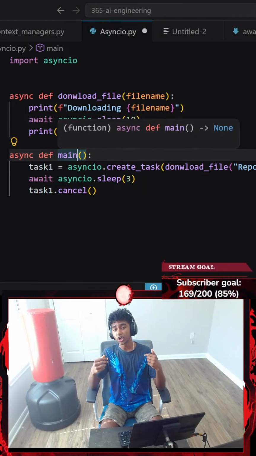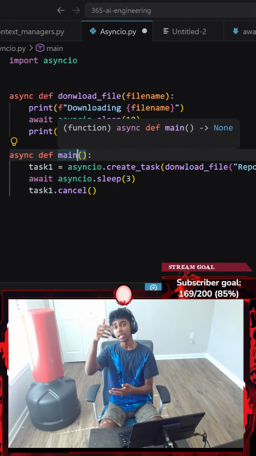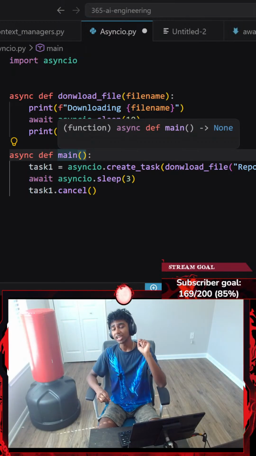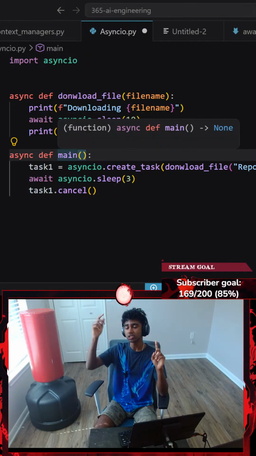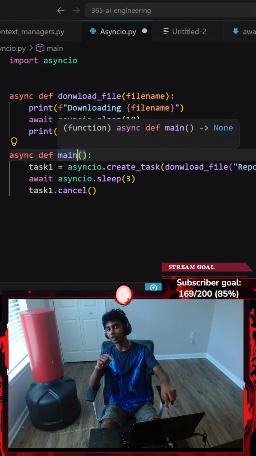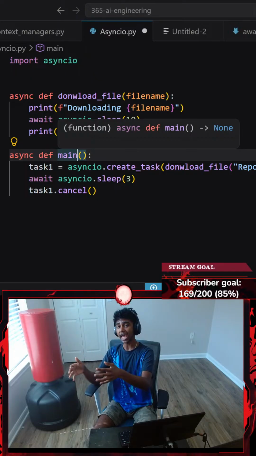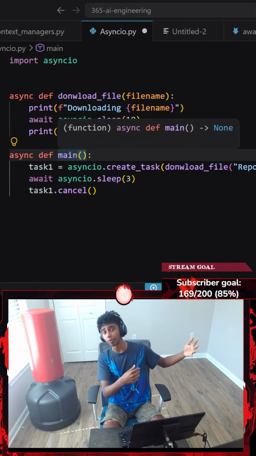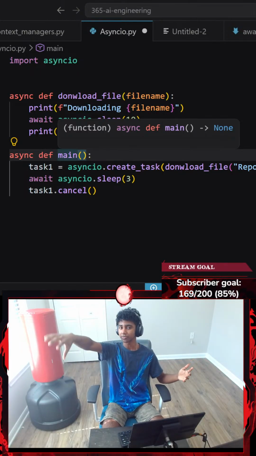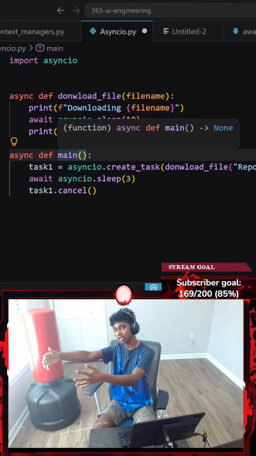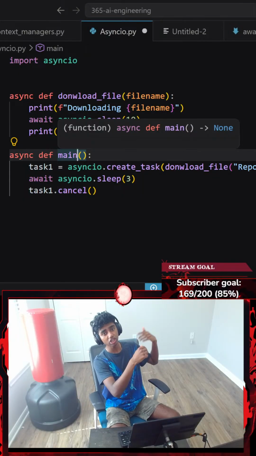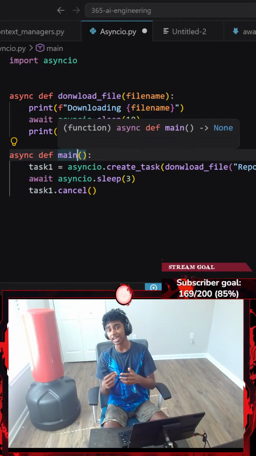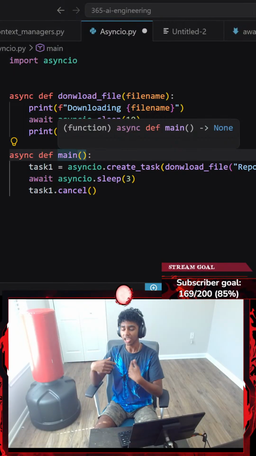But when we work with async def, it basically creates a coroutine function. It's called an asynchronous way. So when we use these kinds of functions, I ask for an order and give it to the head chef. While the head chef is preparing the dish, I go to the next customer, get their order, again go back to the head chef, and so on. Which work is done first? I give that customer their order first, if that made any sense.